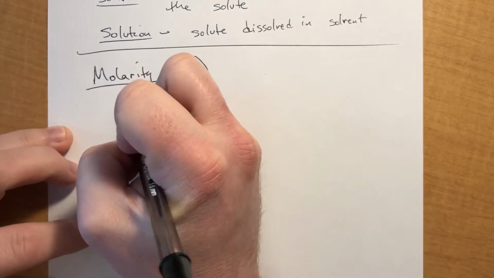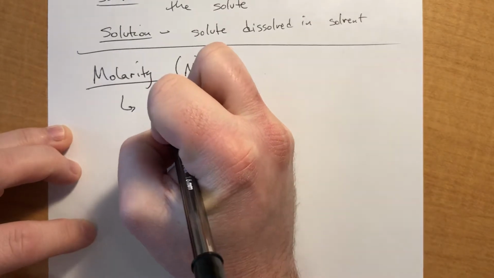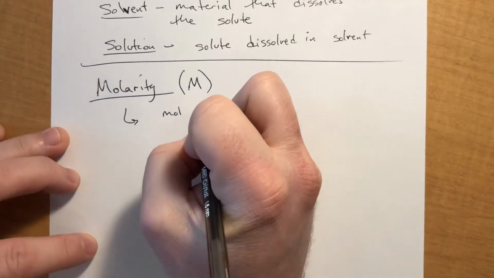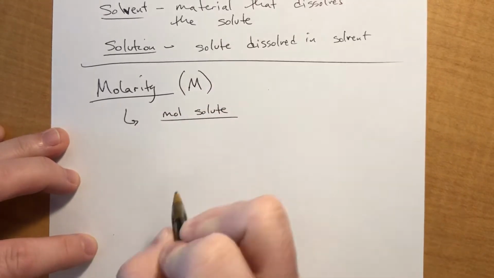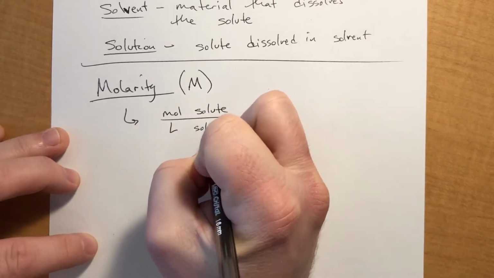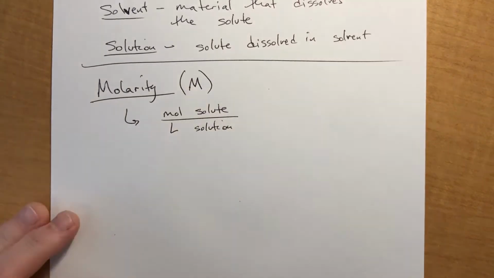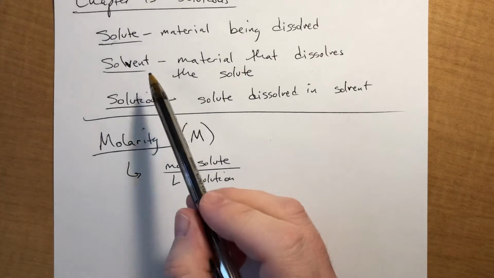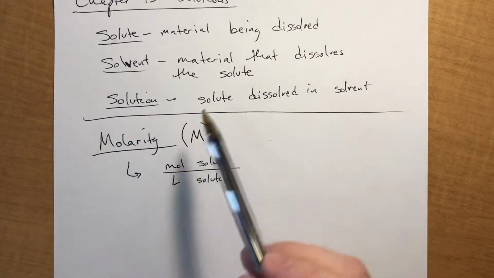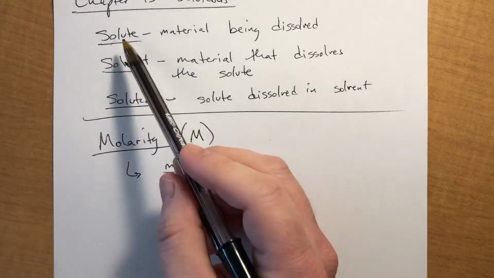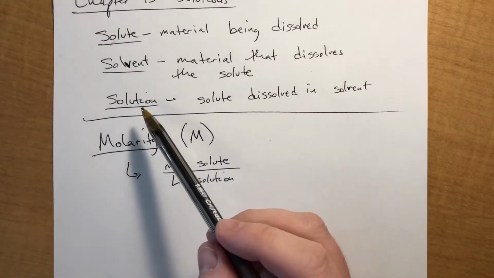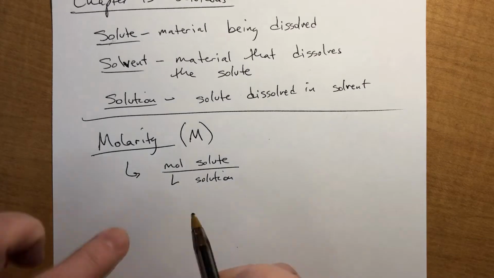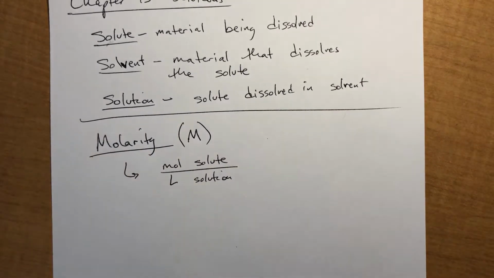Okay, so molarity, we've seen this before, but it's moles of solute, the one being dissolved, per liter of solution. So it's the amount of solute in the total volume of solution, not the amount of solvent, the combination of the two, because the solute and the solvent both have some volume. So added together, that's what the solution's volume is. We've seen this before, we've used it a lot. I'm not gonna make a big deal out of it.